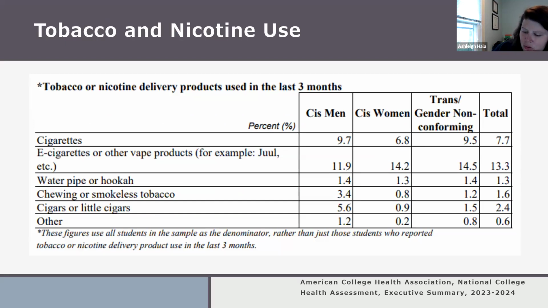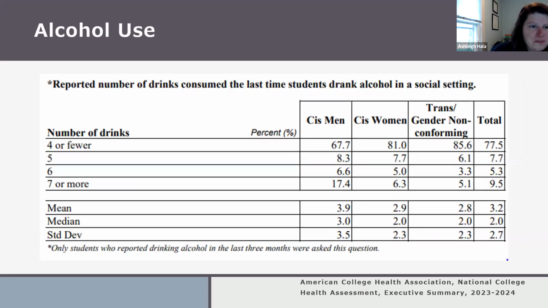So tobacco and nicotine is really interesting because we're looking at use over the last 3 months. And there have been for many, many years movements to address nicotine use on college campuses, probably the most significant being tobacco-free campuses, right? And yet if you look at the data sort of from far away, with the introduction of e-cigarettes, we're seeing just the nicotine related data look a little bit different. And so definitely something for us to consider as we think about prevention, strategy, intervention, etc.